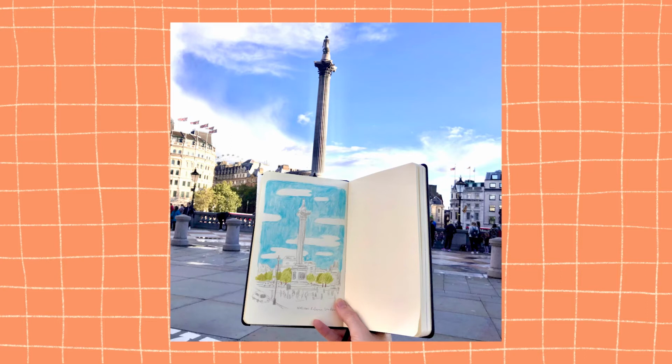This was done as part of Peachtober again, and this is the clouds prompt, and I think that definitely helps bring more interest into the piece. And the way that I've done the bottom half, so all the buildings and the people, I really like the style of that. So for a quick sketch, I'm pleased with this one, and again, it's quite different for me in that I don't usually draw people or buildings like that. So considering I'm pleased with the style and how that came out, it definitely makes me want to try that again.